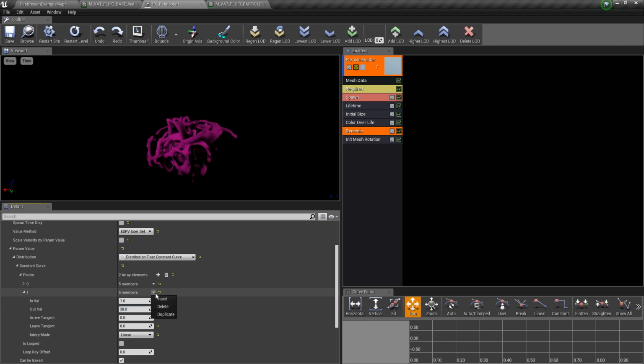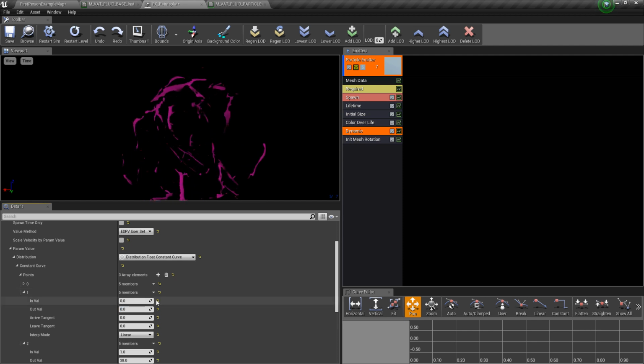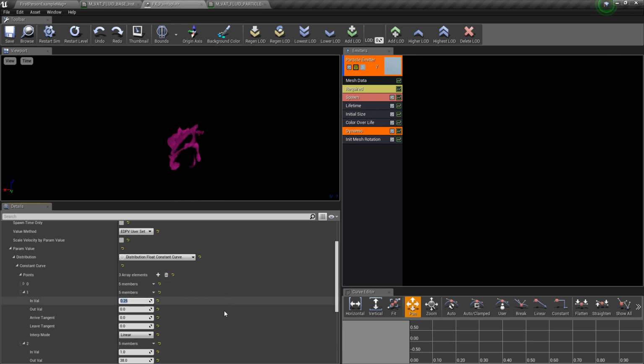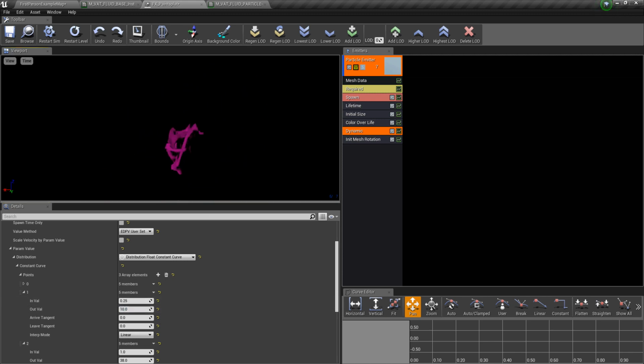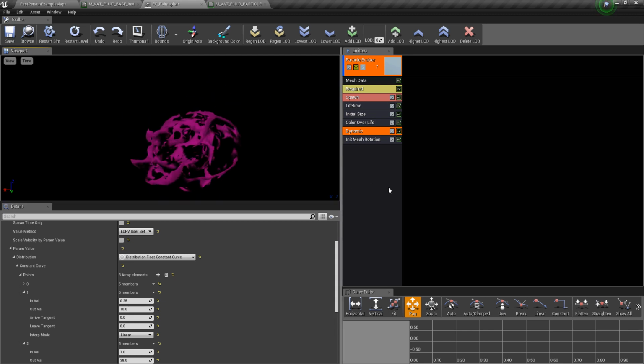And another cool thing that you can do now that you're controlling the sequence with a dynamic parameter is that you can give the parameter a bit of a curve. So maybe you want the blob to stay blobby for a bit longer and then go super fast through the end of the animation. You can totally do that by just adding in more points to the parameter. And I encourage you to play around with this parameter, because this is where you make the effect look really nice and snappy. But for now, I'm gonna leave it like this.